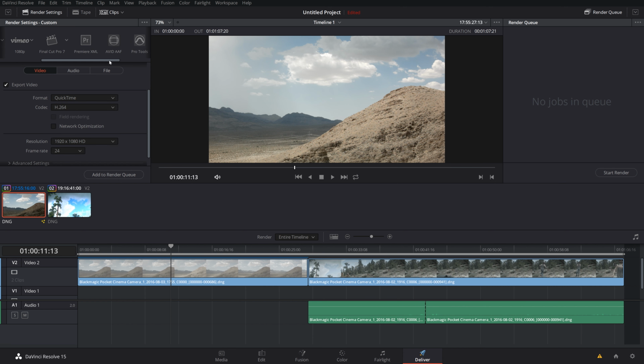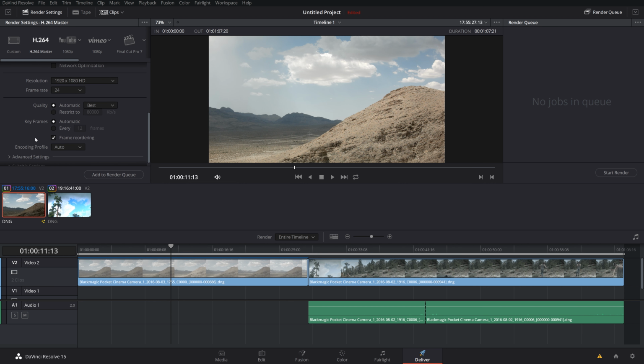You know what? Actually, this is a great time to talk about all of these presets that DaVinci uses up top. So they have a bunch of presets for sending your project to different places. So if you're, say, round tripping to Pro Tools or Avid, Premiere, or if you want to export, render out for YouTube or Vimeo in a specific resolution or H.264 master, you can go ahead and pick one of these, and it's going to auto apply all of these options here for you.